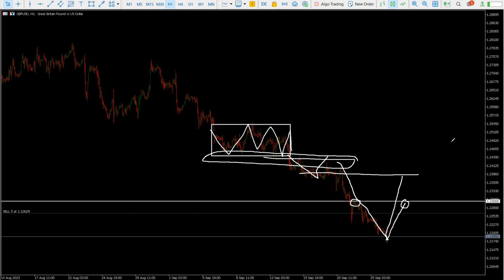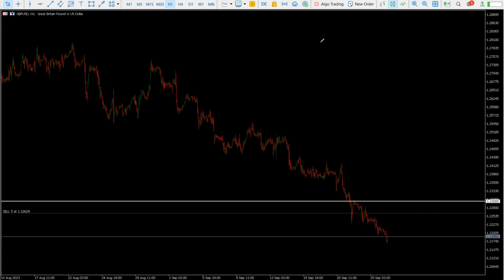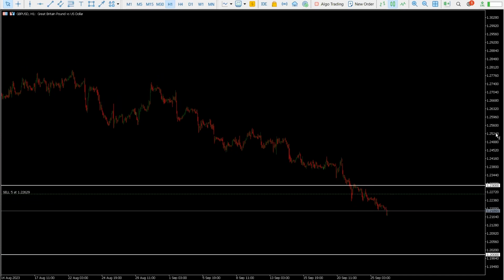Okay, so in my opinion, I would wait for a better setup to show up here. But yes, it is a short position in my opinion. I wouldn't long the pound for the moment. But if your analysis says long, then it's your analysis. This is my personal take.